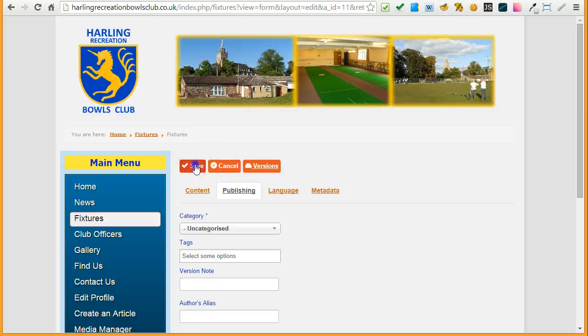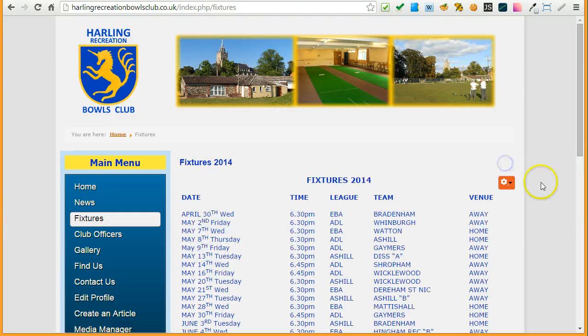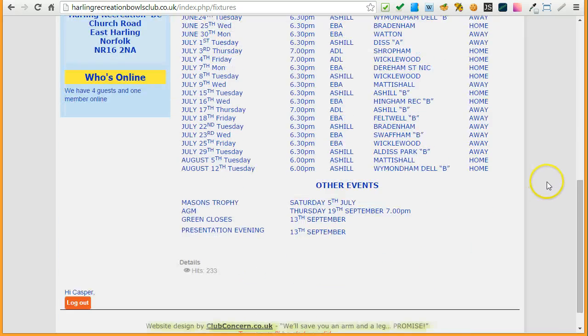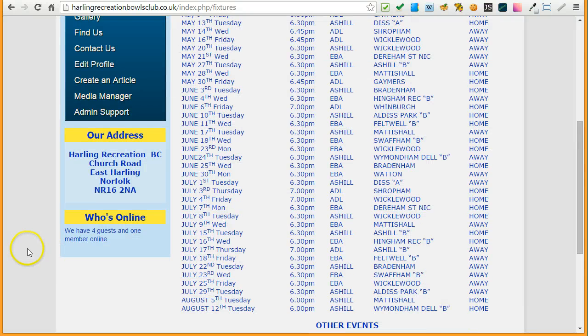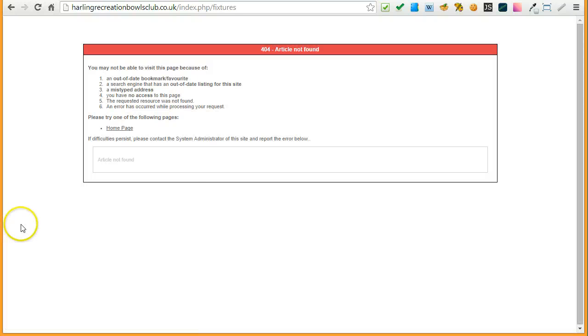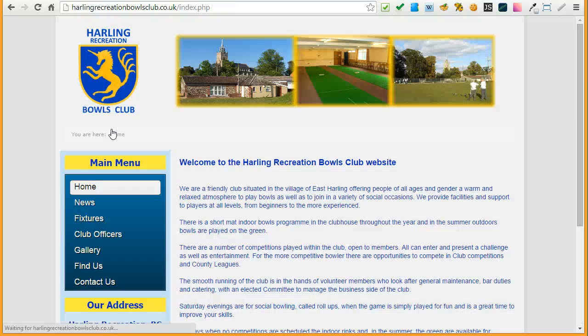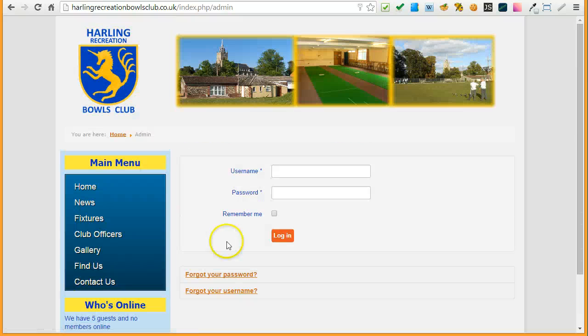Oops, I need to save that before I log out. I trashed the article. It says that the article is saved, but can you now see, for me, it does not show that it is trashed. So if I sign out now, unless of course I didn't do it properly, let's have a look. Yes, I trashed it and the article is gone. Alright, so I've signed out. Now if I sign in again, let's see if this works.